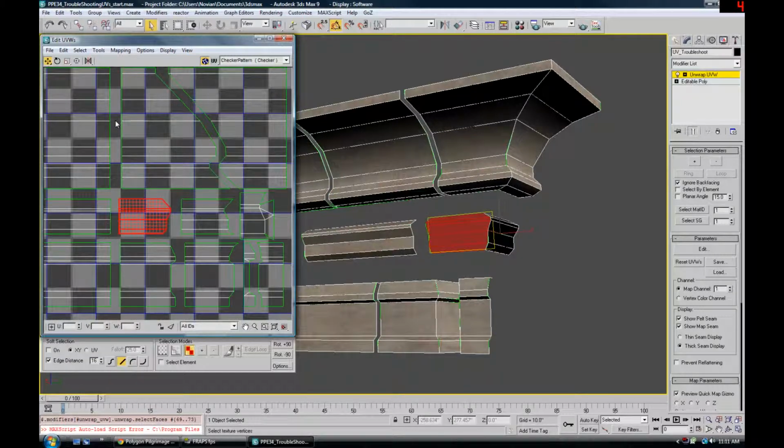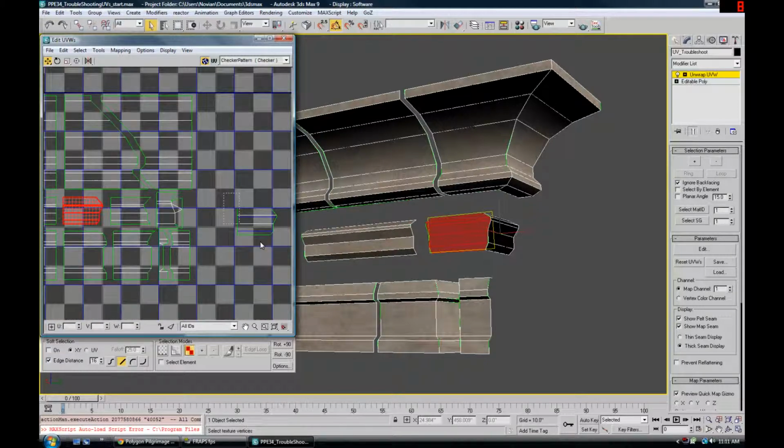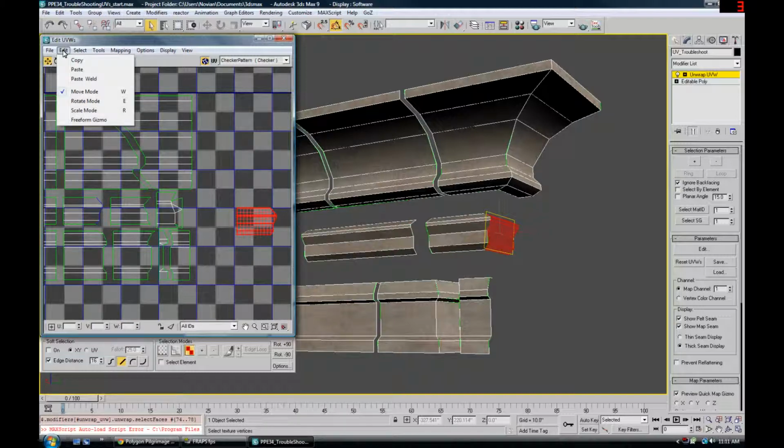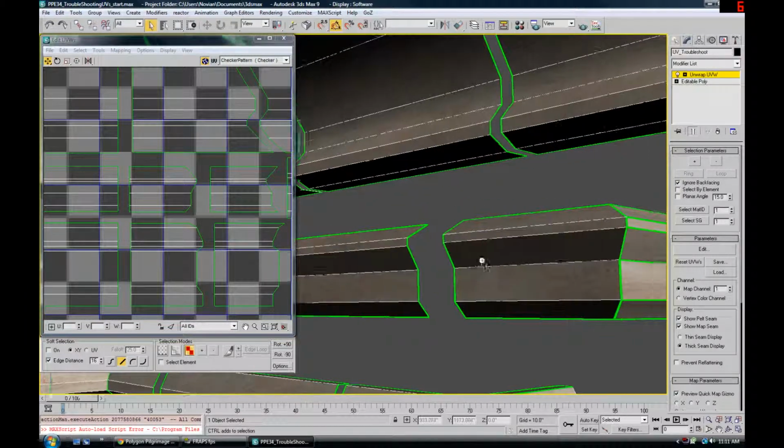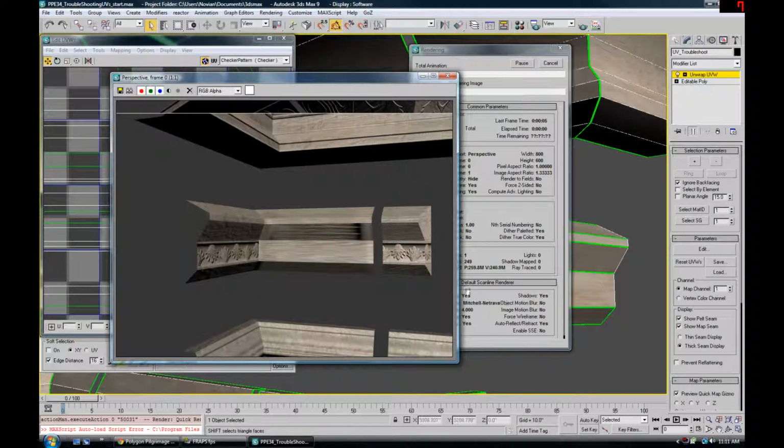Let's go in here and select all these. Do an edit copy. Now I don't know if a lot of you know about this, but you can perfectly mirror shells that have the exact same vertex count on top of one another by doing the edit copy from the destination and paste on the object you want to be moved. There. Now they're directly over top of one another. And it looks like from here that it fixed it. So let's go ahead and render and take a look.